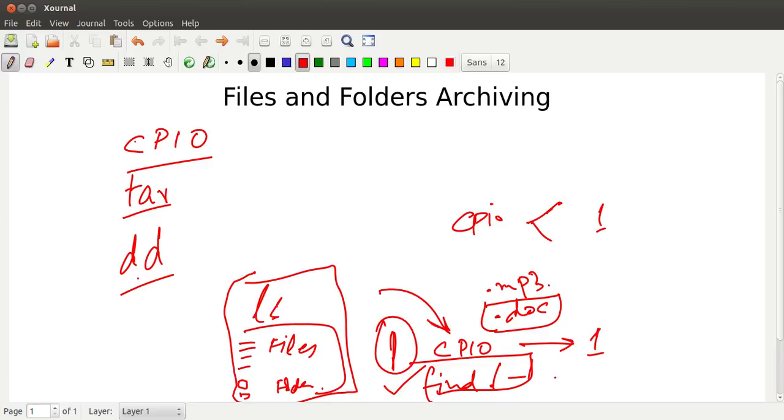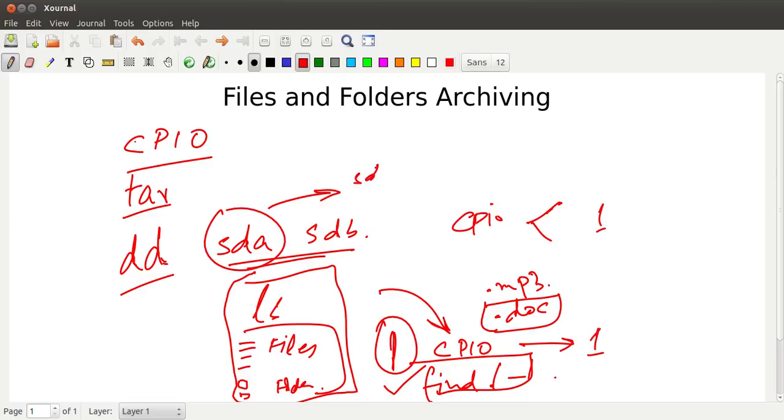or sometimes data destroyer as well, because this is such a powerful command. Once you execute it, it does not give you any warning, and it takes action on almost anything and everything. Say you have a partition SDA and another partition SDB, so it can write on block devices as well. You can give one argument as an input, and let's say you wanted to give the output as SDC, but mistakenly you give SDB. Now all the blocks of SDA will be written onto SDB. So it is a very, very powerful utility which works on a low level.